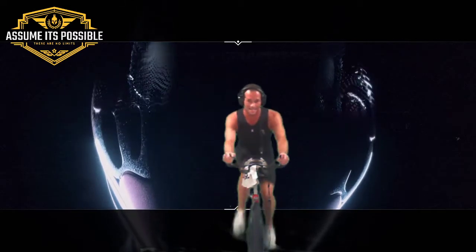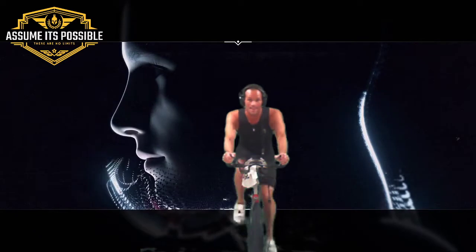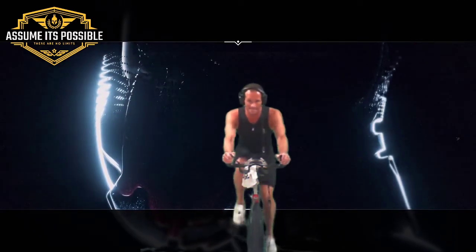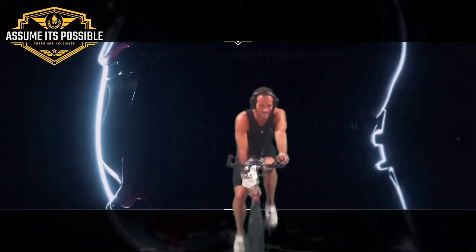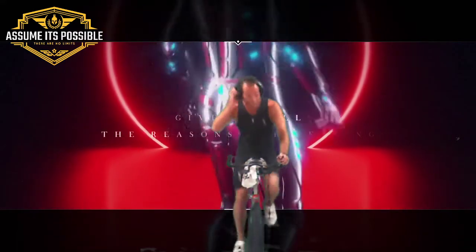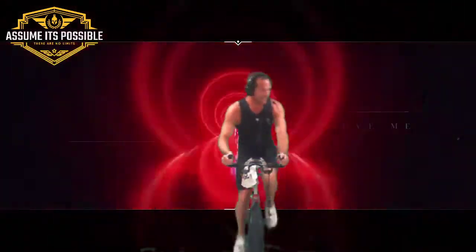Now, everything we've learned, we're going to apply to this. Brace. Our combination is pretty simple. Maximum standing sprint, straight into maximum seated sprint. Now, let's put some load on. Light enough that you can sprint. Are you ready? Here comes combo number 1. Let's see what it feels like. Go!